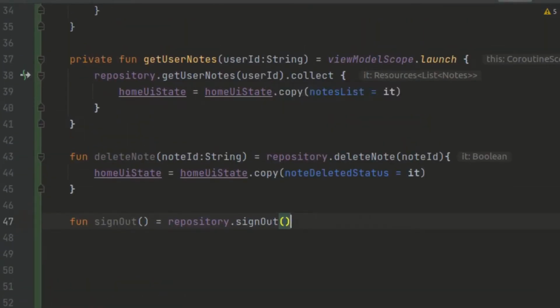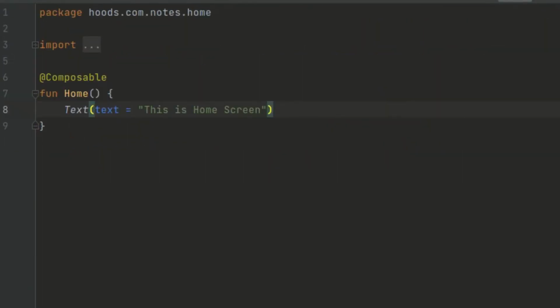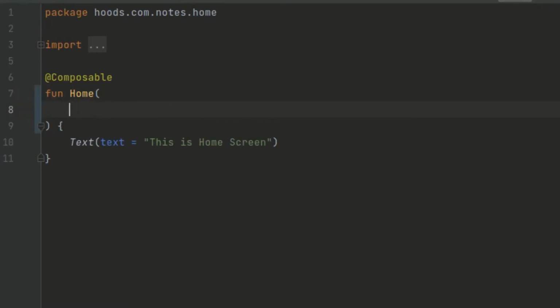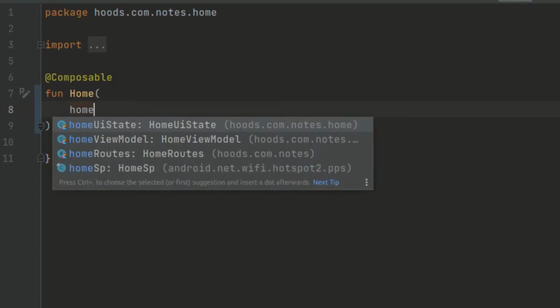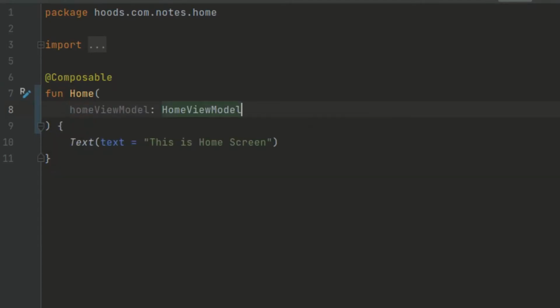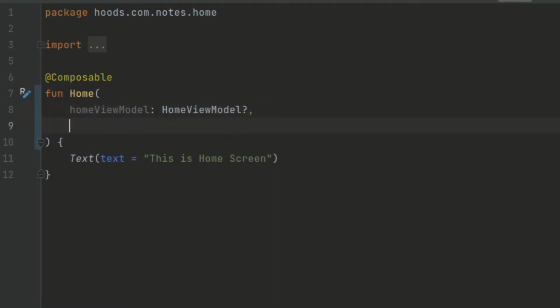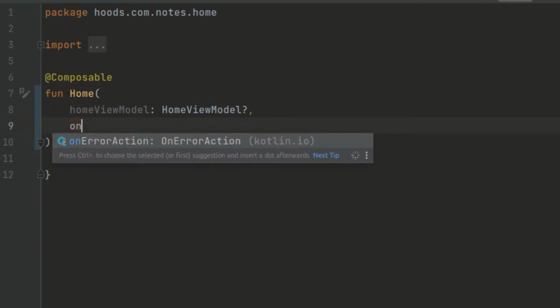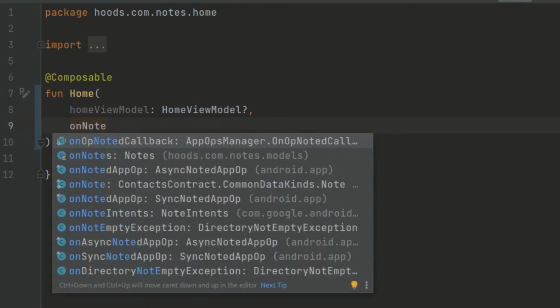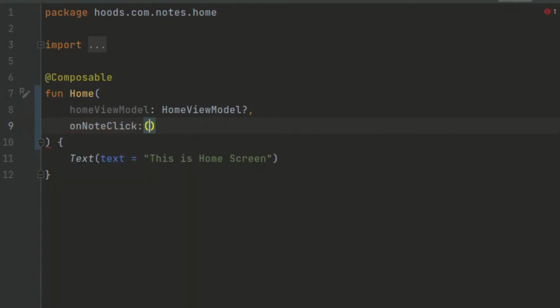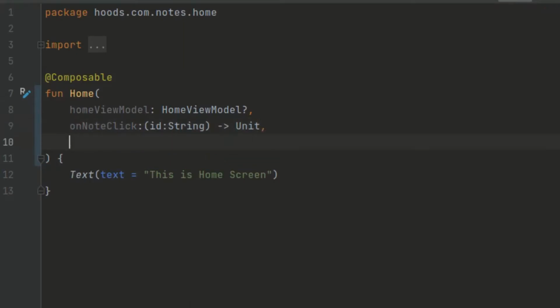Okay, so now let's deal with our home screen here and finish setting it up. Okay, now here let's pass in several parameters first. So here we want to pass in our home view model, and this could be nullable. And also here we want to define our on node click. And here basically we are going to pass in the ID, and this is going to return a unit.